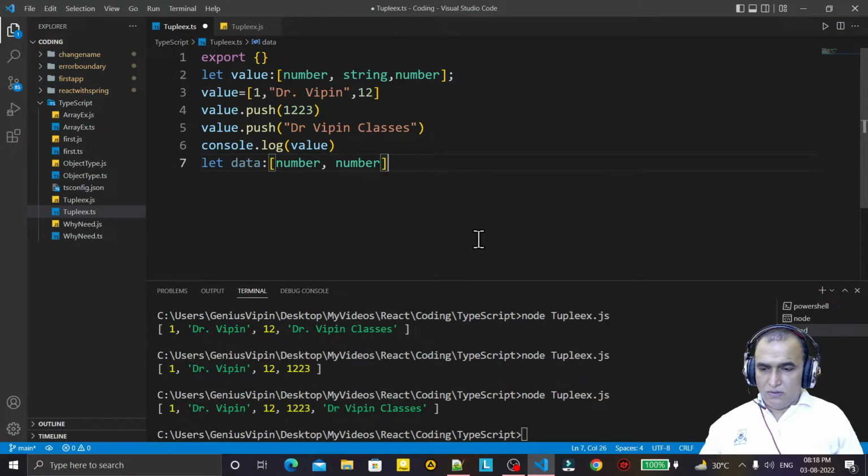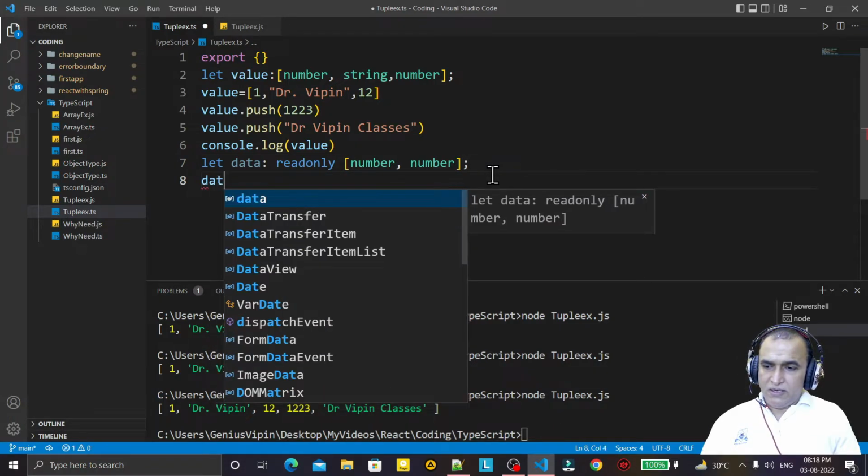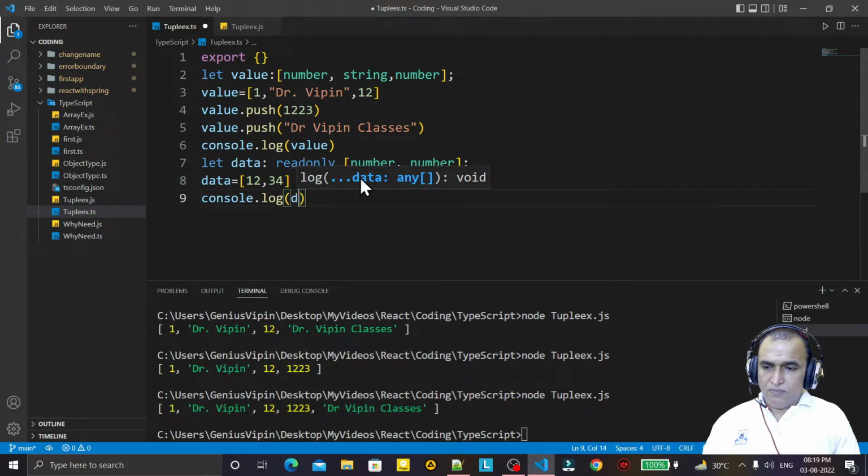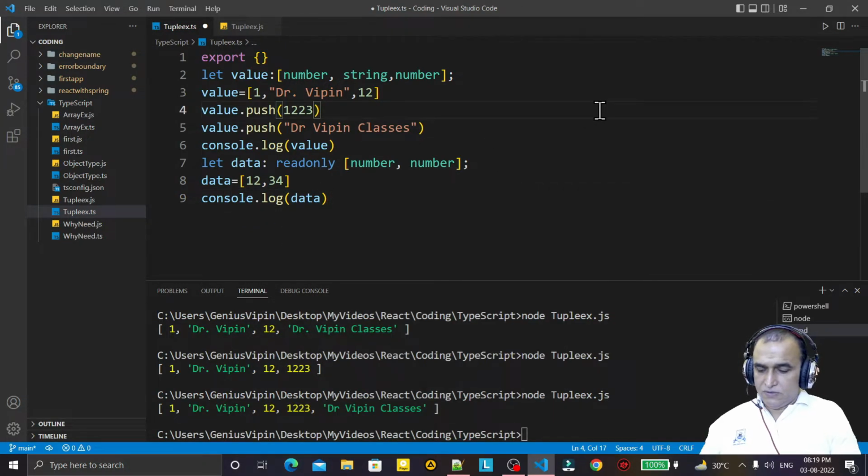Now here I say readonly, remember that, readonly. I save it. Now I say data equal to and specify the values here, and console.log and pass data. Save it and compile it.